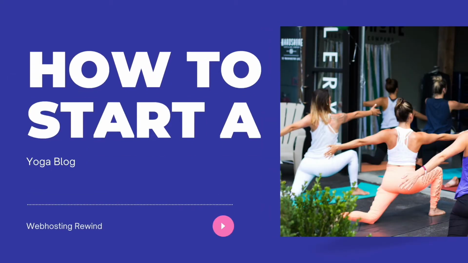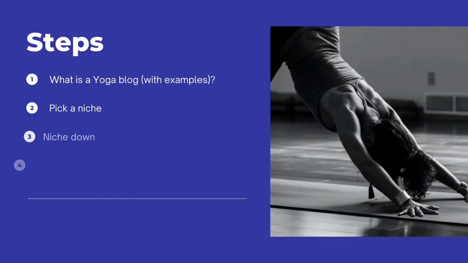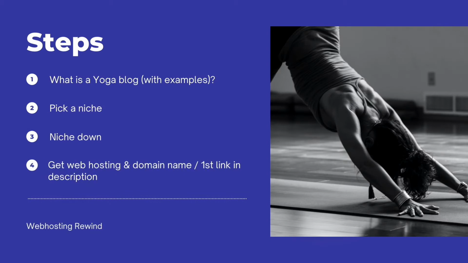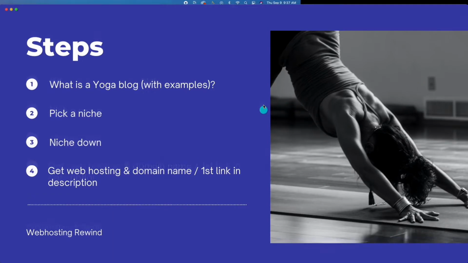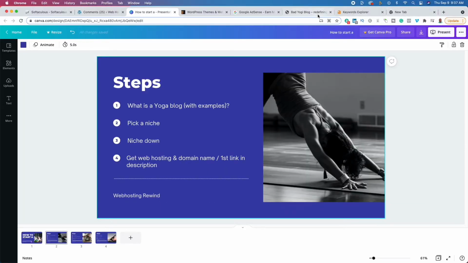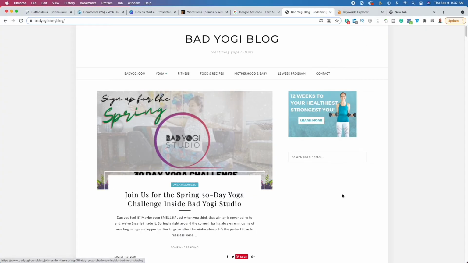So exactly what is a yoga blog? A yoga blog is simply a blog where you answer questions with regard to the yoga niche. There are people of varying skill levels that have questions about yoga, and you're simply going to help them out. Now, when you're first getting started and you don't really have any domain authority, no one knows about your website, you need to pick a niche and niche down.